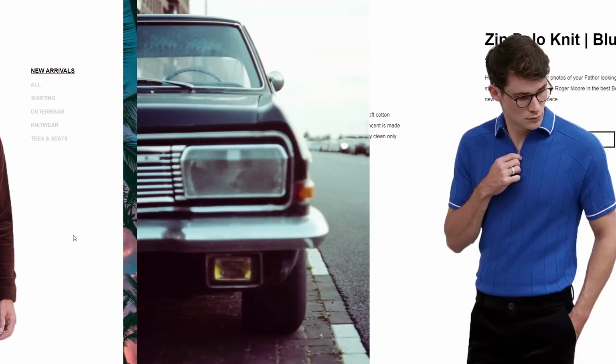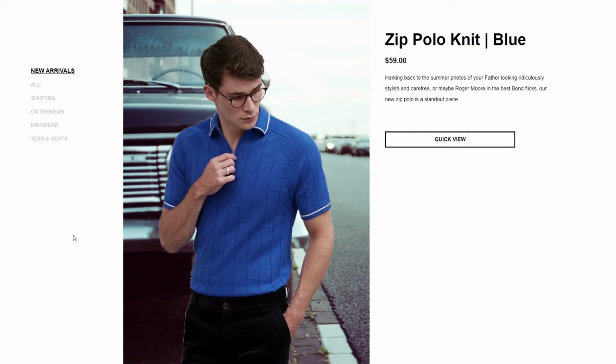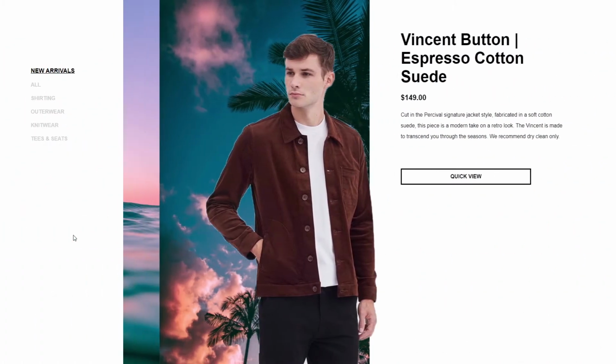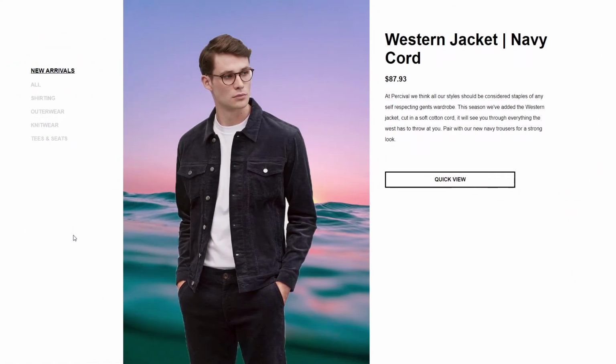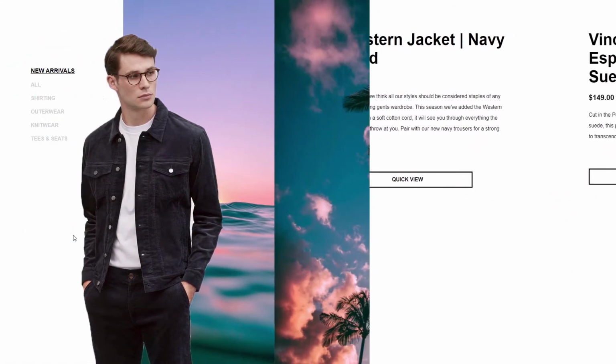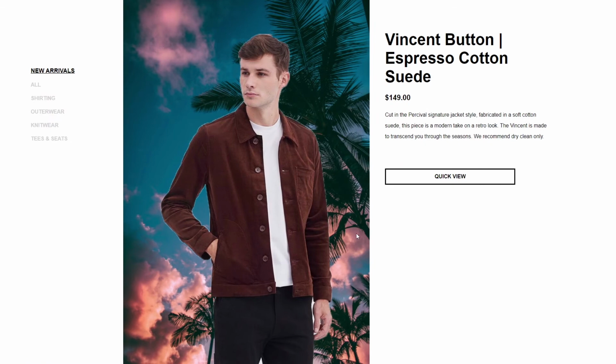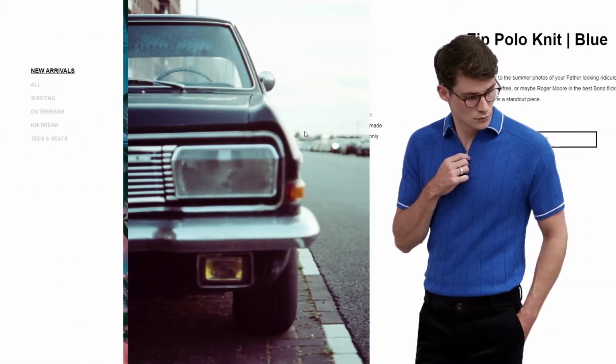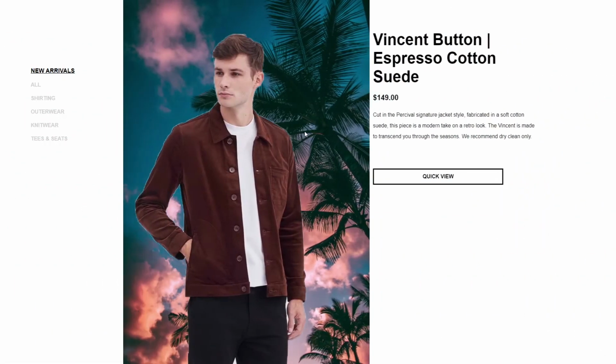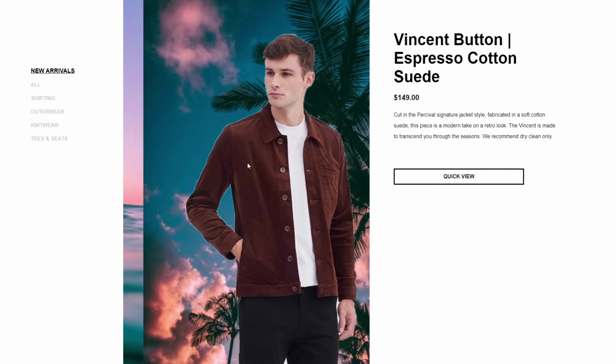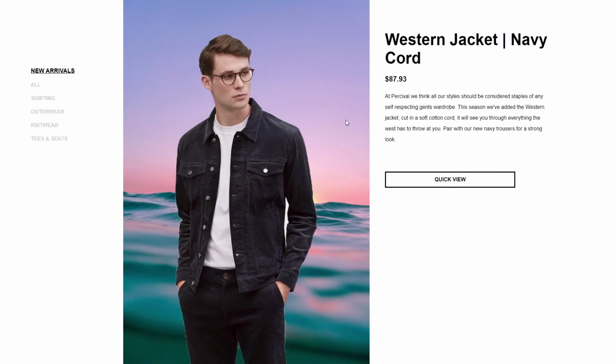Today we're going to be learning how to make this amazing carousel slider, or whatever you want to call it, using only CSS, HTML, and a couple of lines of JavaScript. Basically all of this is just CSS transitions, and I thought it was really interesting to show you how to make this.